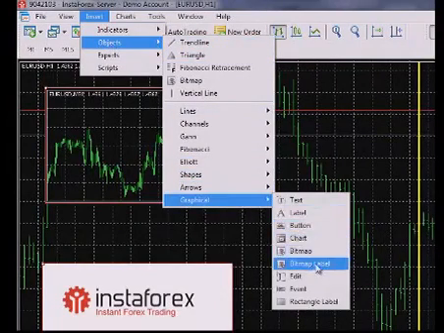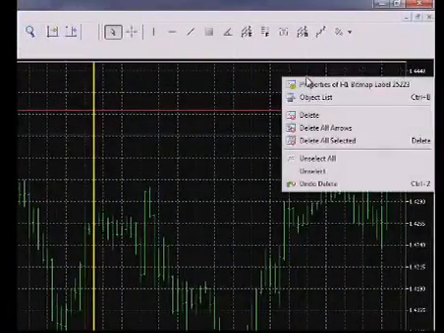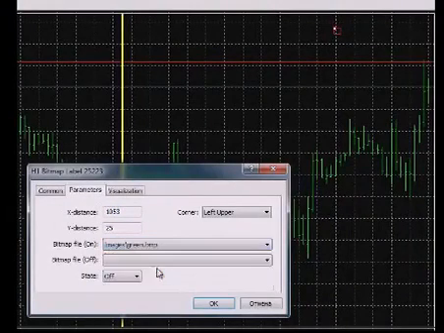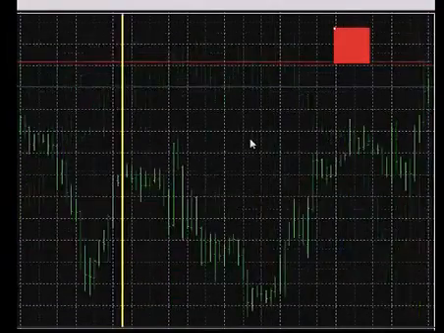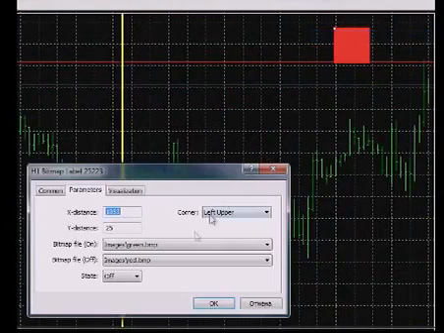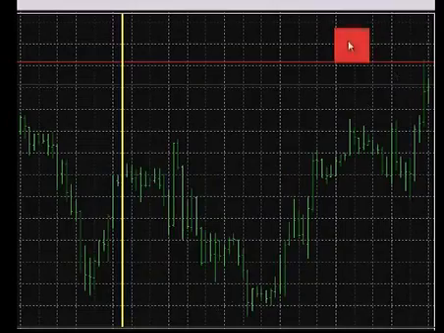Bitmap label is applied to the chart in a similar way as the bitmap. However, it does not move when a chart is scrolled and stays anchored to the chart. Bitmap label has a particular option. It can change its state by a mouse click. To enable this option, launch its Properties window and tick Disable Selection in the Command tab. Even if you restart the terminal, the changes are saved.